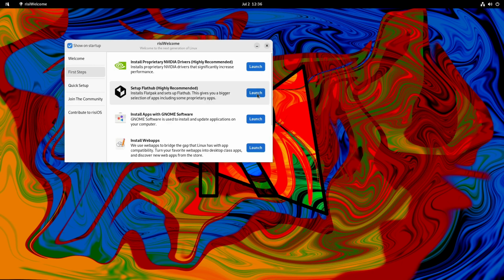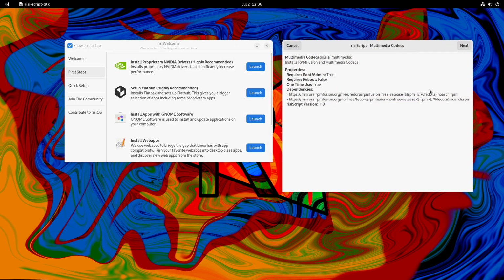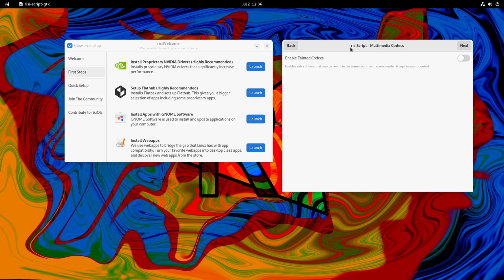Now, all these guys, if I remember, do they launch just a term? Okay, they launch a script like this guy here. And the one thing I noticed, it didn't tell me exactly what it was going to do, at least. So here's the tainted codecs. What are the tainted ones? Just stuff that might not be legal depending on which country you are in. They're open source and everything, but they have varying legal status depending on the countries. Kind of like libdvd, I think, where it has to bypass DVD encryption, for example, and in some countries that's illegal.